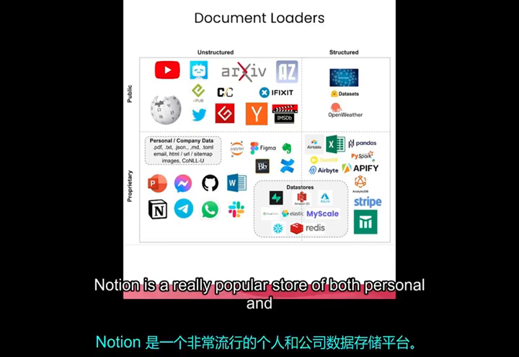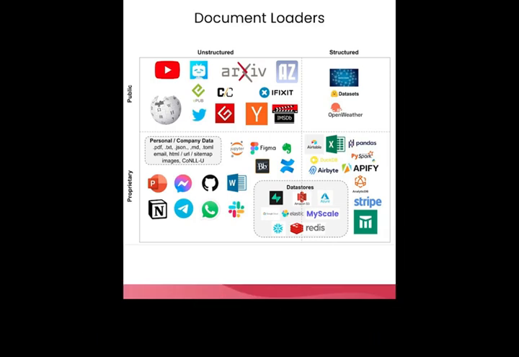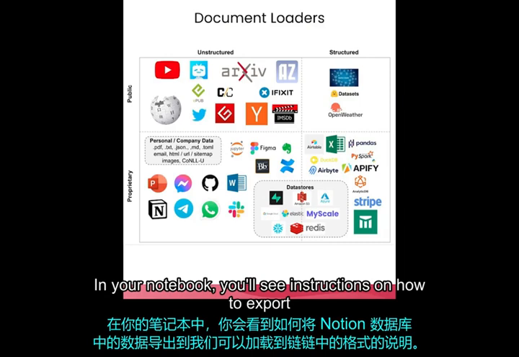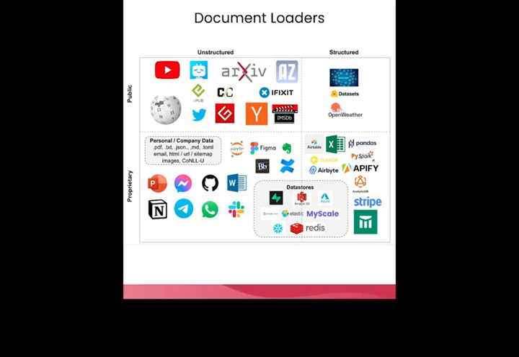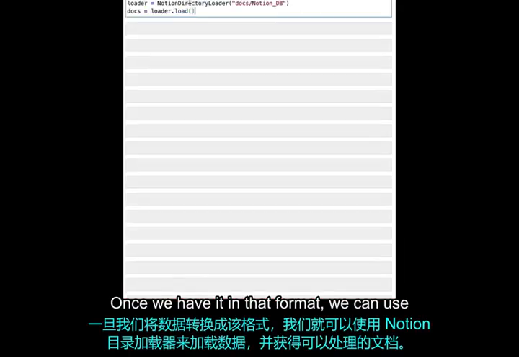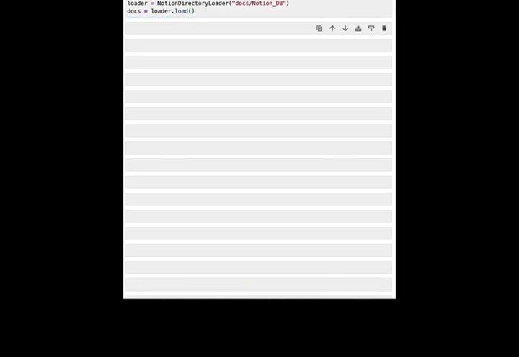Notion is a really popular store of both personal and company data, and a lot of people have created chatbots talking to their Notion databases. In your notebook, you'll see instructions on how to export data from your Notion database into a format through which we can load it into LangChain. Once we have it in that format, we can use the Notion directory loader to load that data and get documents that we can work with.